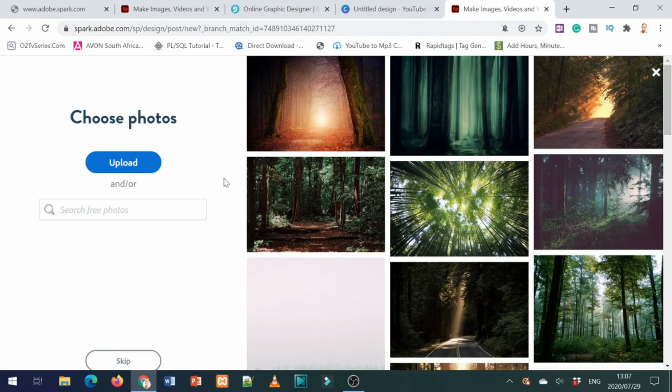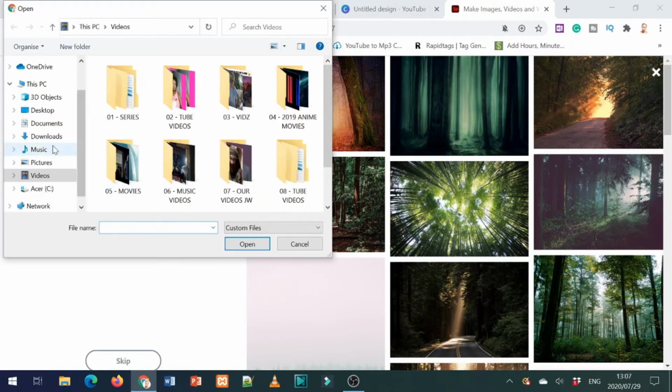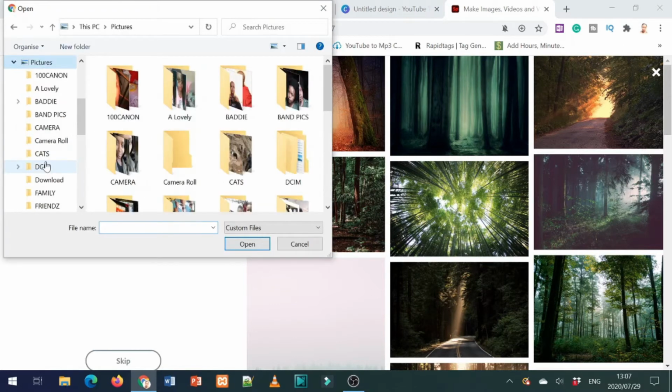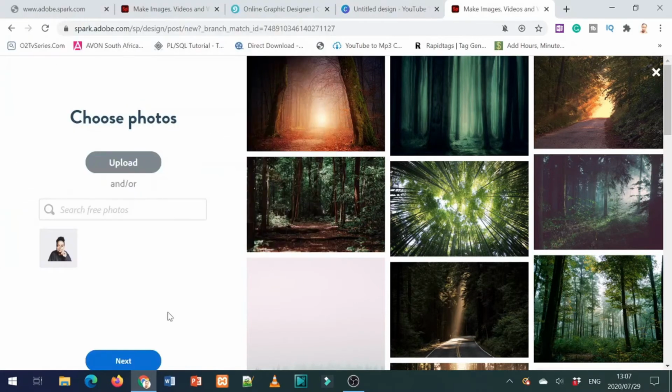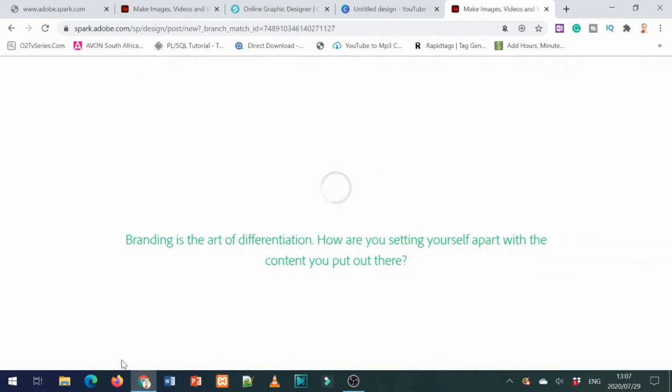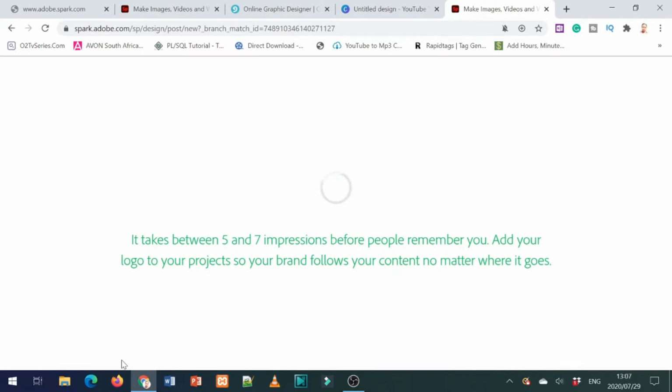When you are here, you can just choose any photo, or you can upload one of your photos to use as a thumbnail. For me, most of the time I like to go with my own photo. I like my thumbnails to have me on them, because sometimes people can steal thumbnails.